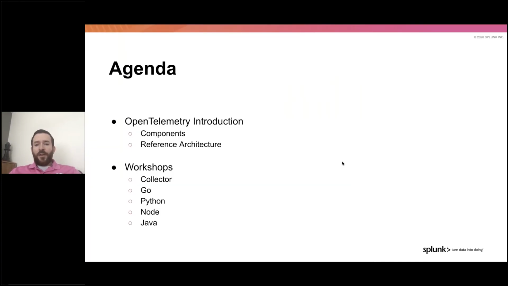As I mentioned, I don't want to spend a lot of time on slides, but I do want to provide at least a little bit of high-level context to set the stage for what we're going to do. The idea is to go through a variety of different workshops, and they're all configured in a way where you can pick and choose what you care about. If you don't want to do all of them, that's fine. If you only care about certain languages, or if you want to do the whole thing, it should be pretty readily available. Knowing that this is a virtual setup, it can be a little bit harder to collaborate and to help people if they get stuck along the way. But we're going to try a few things that I'll show in a few slides when we get to the workshop section that'll hopefully make it a little bit easier today.